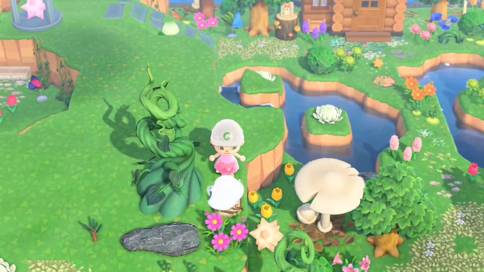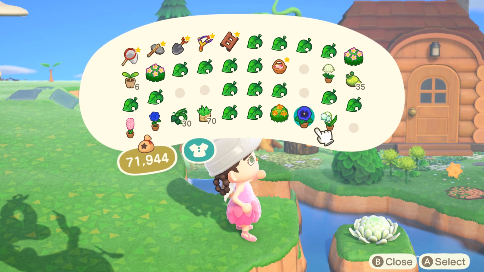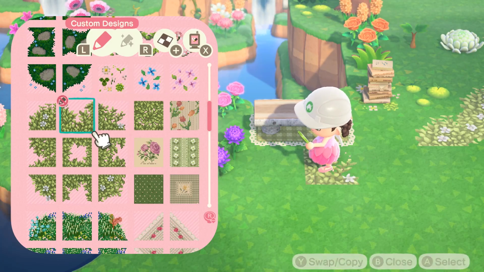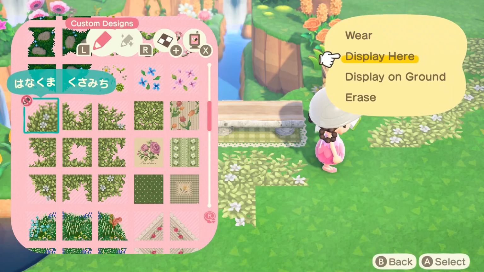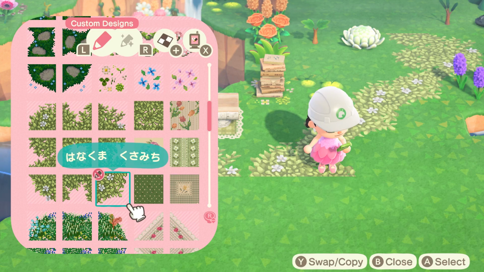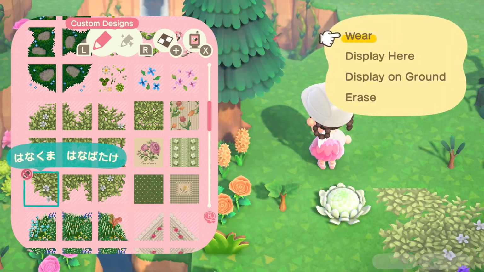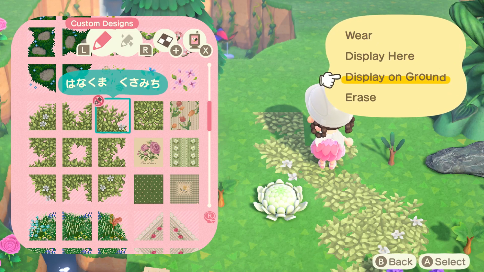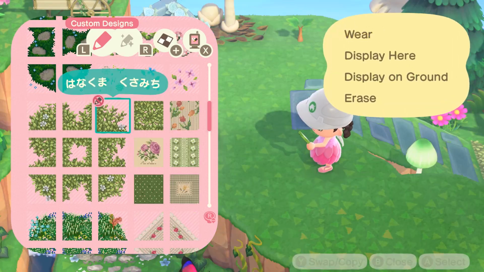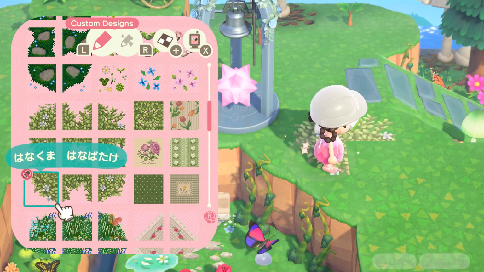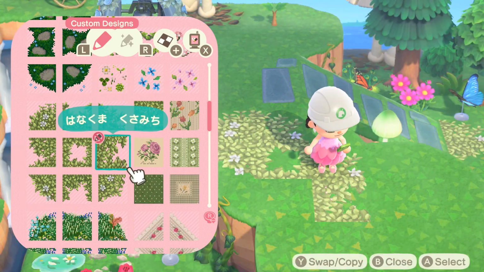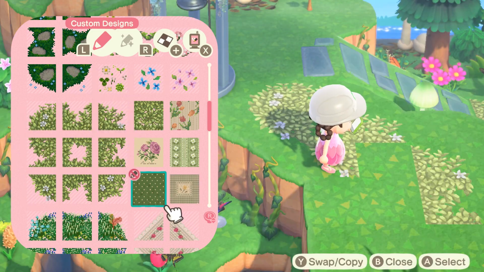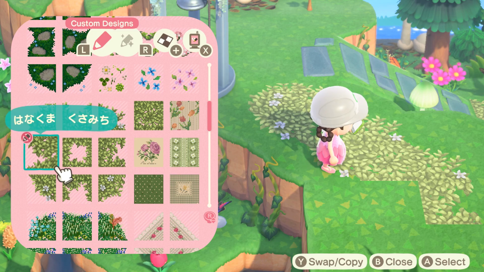Also, side note, I am super mad at myself. I did a villager hunt in my last video and I left Cleo behind because her house didn't fit my theme. And then a couple of people in the comments said if you have the DLC, which I have, you can change her house color. How I literally forgot about that feature. So I was literally punching the air when I found out that I can do that. I honestly don't even know if I'll ever run into her again, but if I do, I'm definitely taking her. I don't care. Just wanted to spread the word to those that didn't know or forgot, like me, that you can actually change the exterior of the villager home.